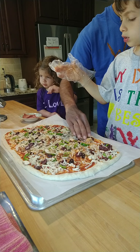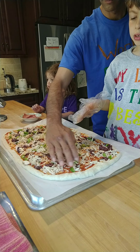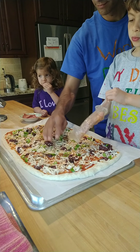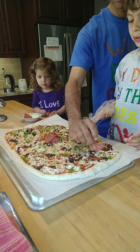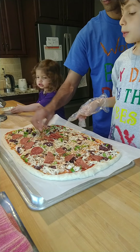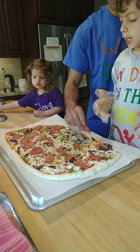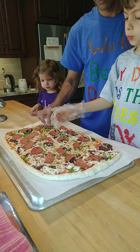Right now we're just trying to even the toppings out on the pizza. My sister is really liking the toppings — her name is Julia, my name is Aaron, my dad's name is Norris. We are patting it out. We need to do the salami. It's good to do the salami last because when you cook the pizza, your salami will get brown and you won't lose the yummy toppings underneath. It doesn't change the taste — it'll still be the same. We have our salami and we're trying to even it out.